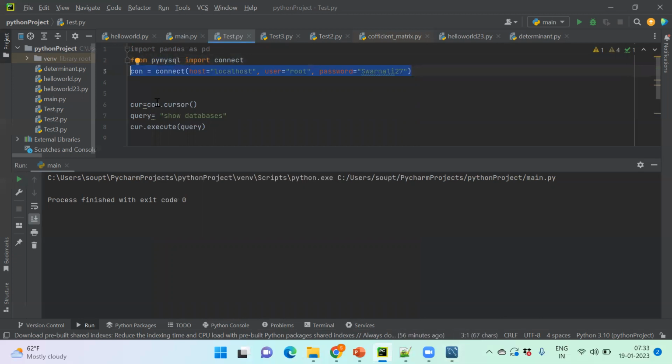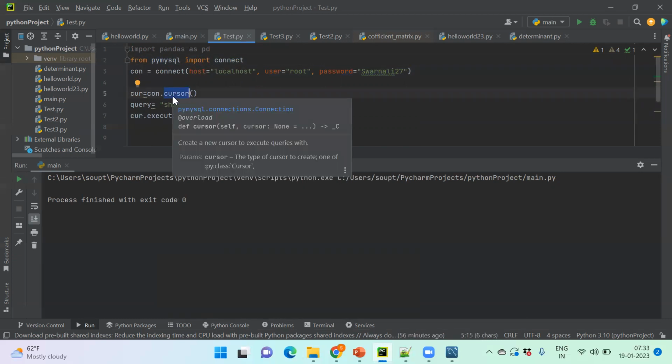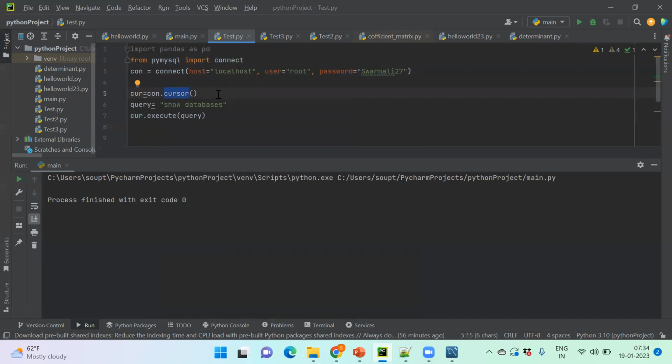When this is done, we need to create a cursor. This is the conventional way of going ahead with SQL work. Only by opening a cursor can we access the database. So I have opened the cursor, I run the particular query over here, and then we can close the cursor. This should be the ideal way, but since we are terminating the program, there will be no issue over here.